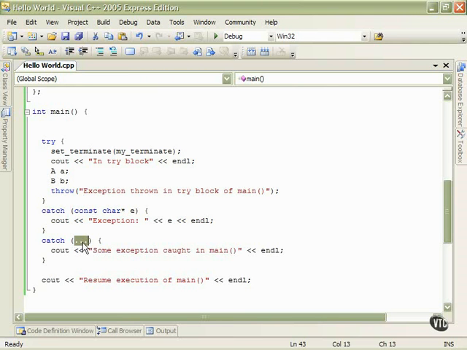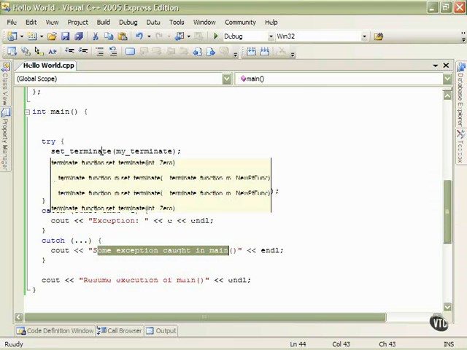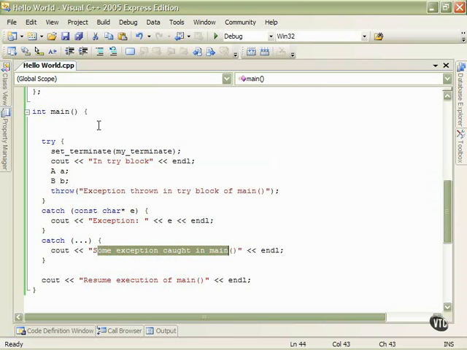You want to at least try to have this catch ellipsis if you're going to be using try, catch, and throw blocks. You want to have this one so that you can try to catch everything else and not wind up in that weird condition we had with the unexpected, and also in the termination. And remember, you get to terminate if a destructor does a throw, if it has a problem while it's destructing. It's entirely possible, but you want to try to code your way around it so that you do not try to throw an exception while you're getting out of an exception.